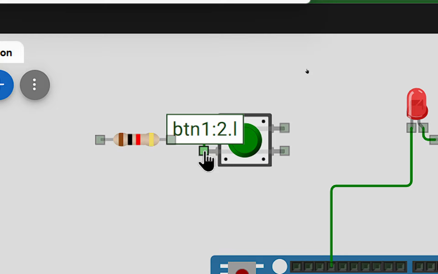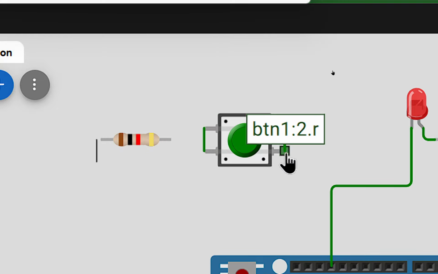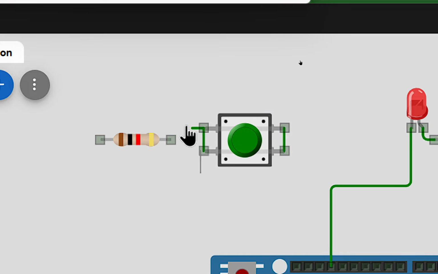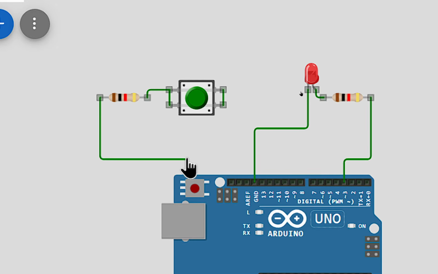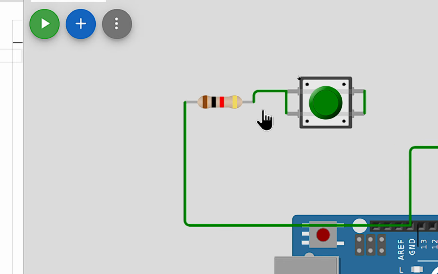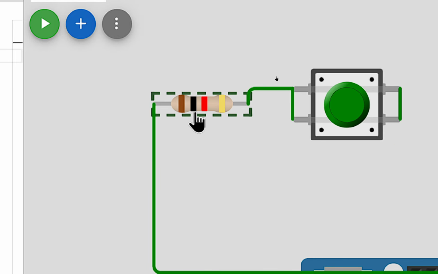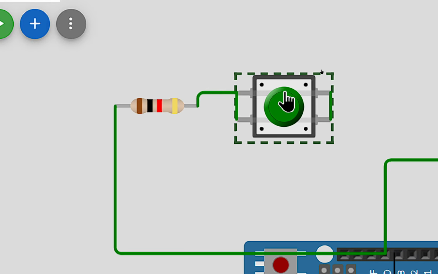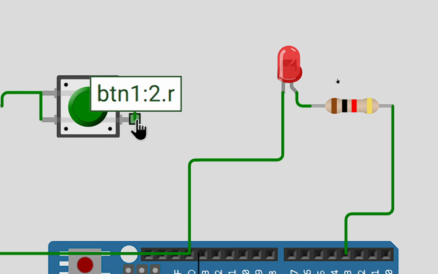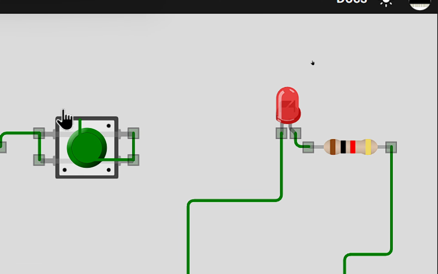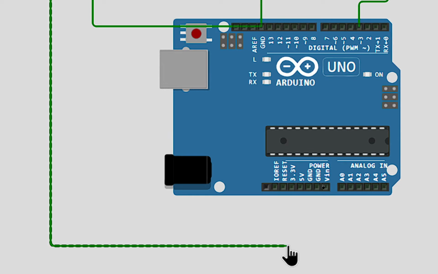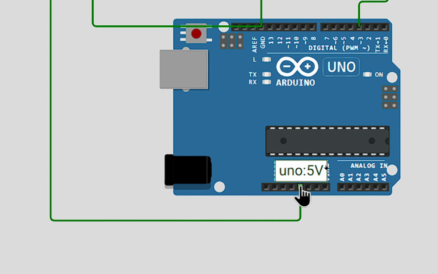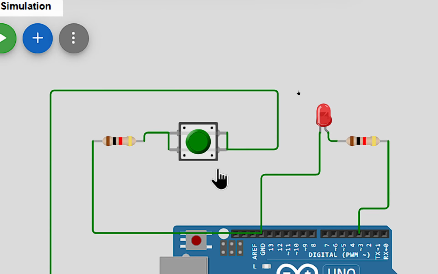Now you common these two pins, they do exactly the same. So you connect this pin over here and this to the ground over here. Now see, if the resistor is at the grounding end, it means it's a pull down resistor. Pull down resistor means that whenever the button is pressed, a 1 will be sent. Now the other pin, this pin, you send to the 5-volt supply of your microcontroller, like this. So in this way, your button is connected in the pull down configuration.